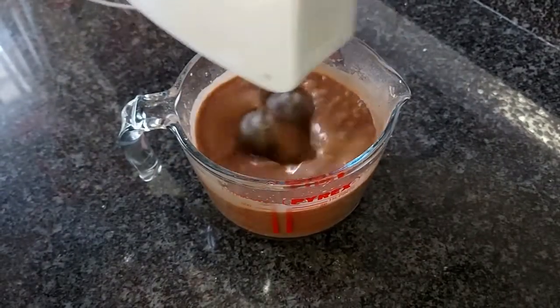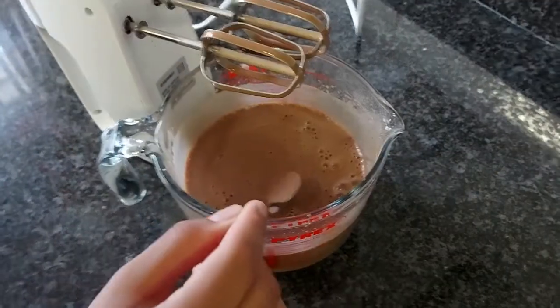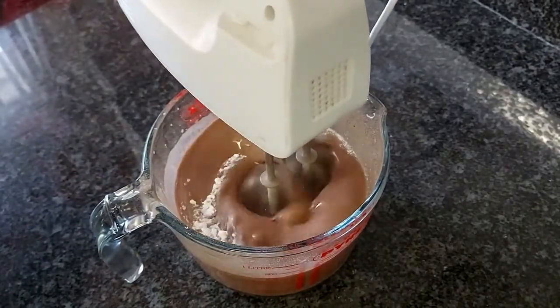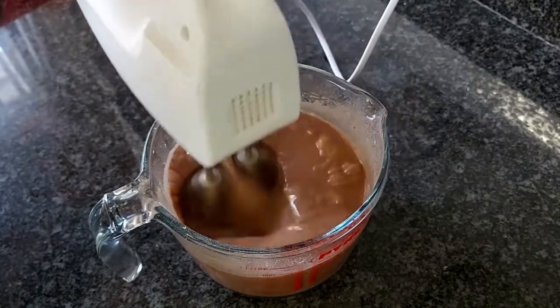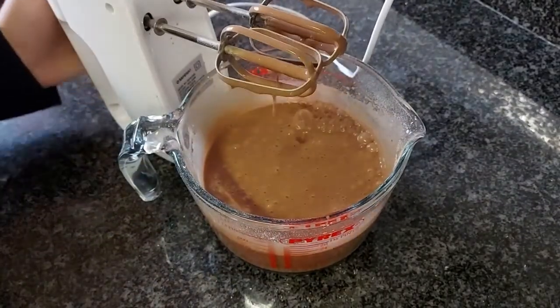And once it's all mixed in like this, then you can stop mixing and then check the consistency. If it's too thin like how mine was, then you can add in more flour. If it was too thick, then you can add in some more milk. Just check and add accordingly. And mix well.